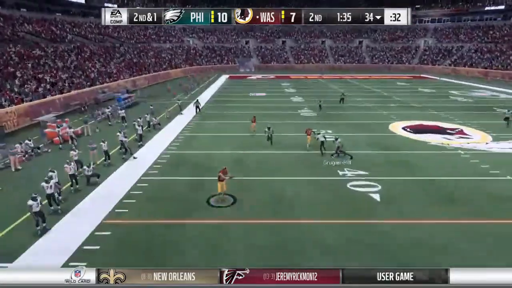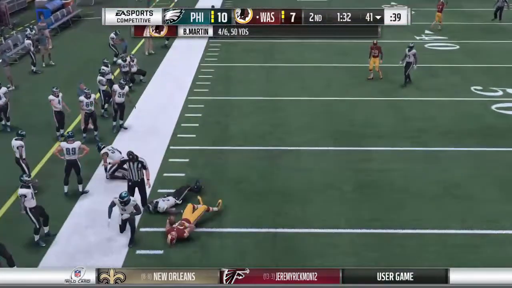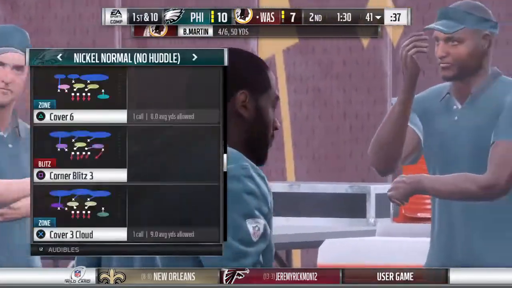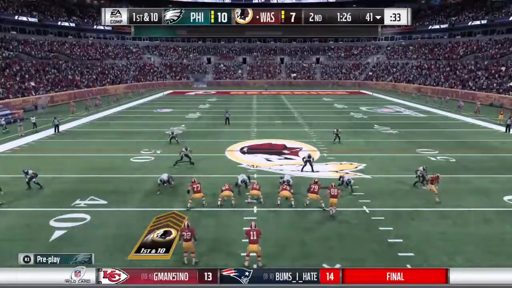Martin now to throw on second down. And it's a short one here, complete to the tight end. It goes as a gain of 8, and it moves the chains. First down now, but the clock continues to move.